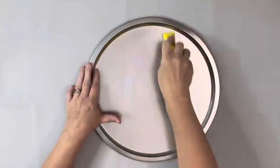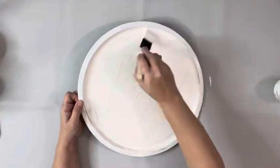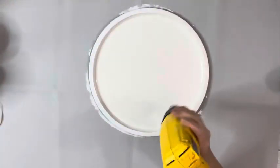I started by taking the pizza pan and sanding down the entire thing. I took Cottage white chalk paint and did two coats covering the entire pan. I used my heating tool to dry the paint completely.